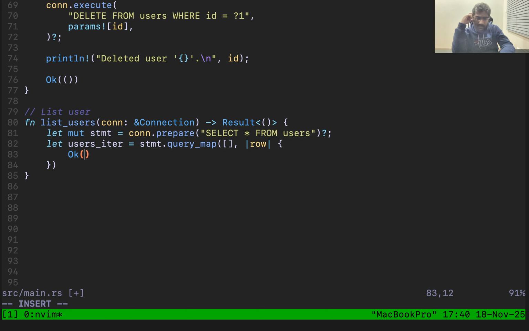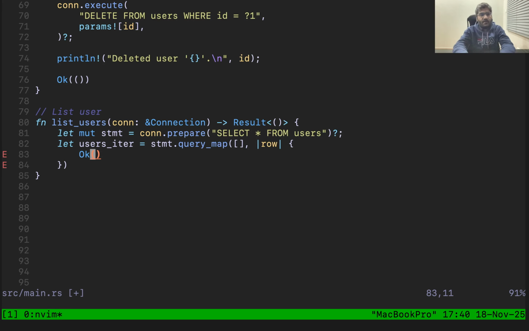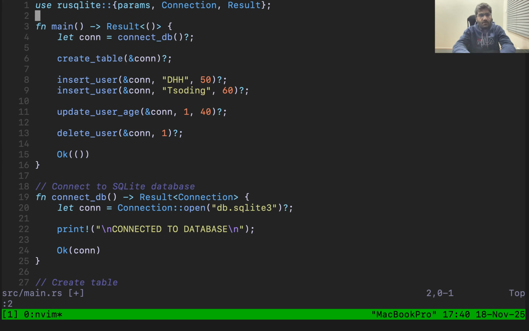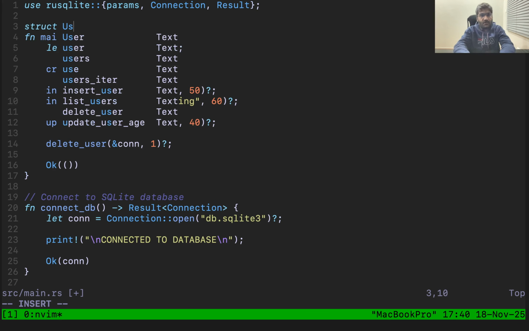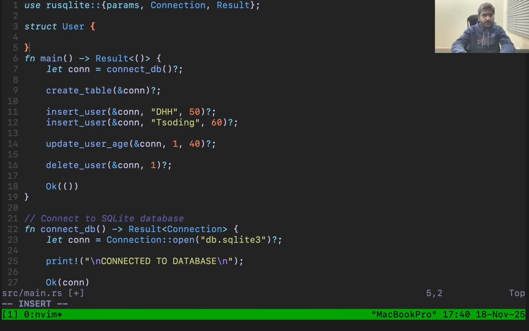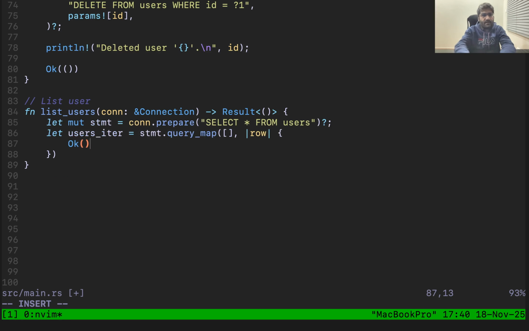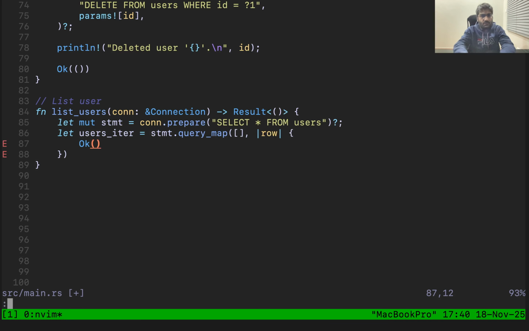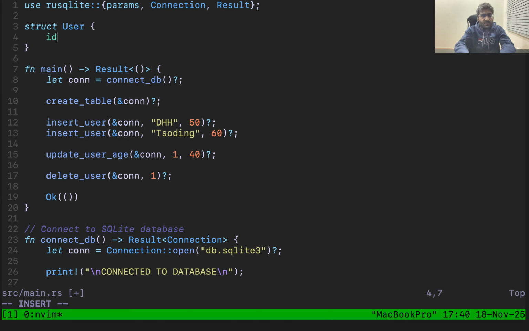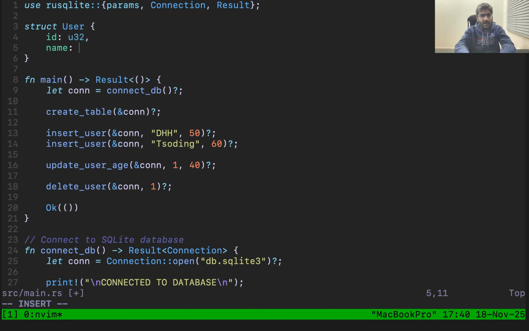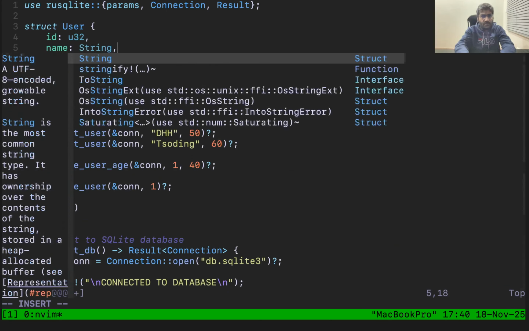For that reason, I think we need some kind of struct, because we have the users table, and it's a good thing to create a struct called user. It should have the, okay, so the first thing will be id, and id should be a signed 32, and there's a name which is of the type string.